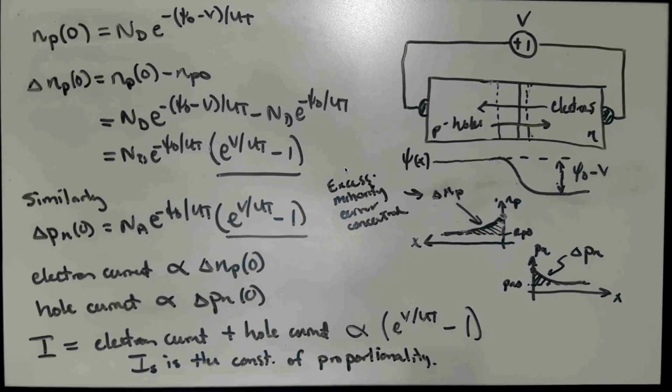Okay, but that's kind of a cartoon picture of where the ideal diode equation comes from. It's a little bit sketchy, a little bit rough and ready. Hopefully it'll fit the bill for this class. I can probably scare up a more detailed derivation if anyone's interested in a little more of the details, dotting all the I's and crossing all the T's. But for our purposes, I think that'll be good.